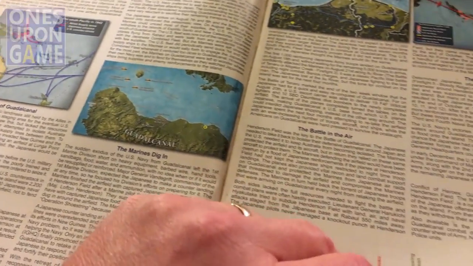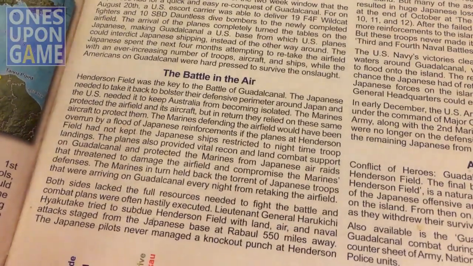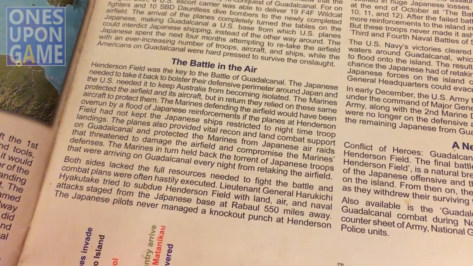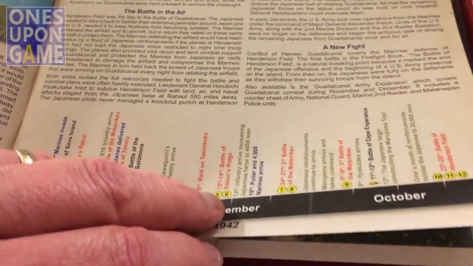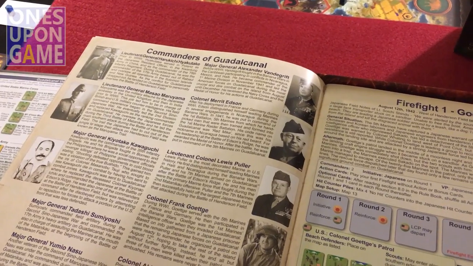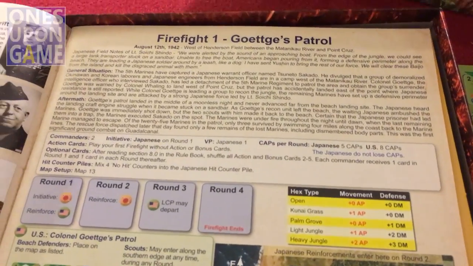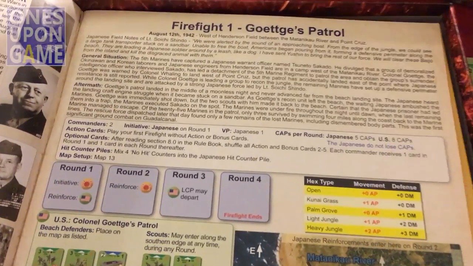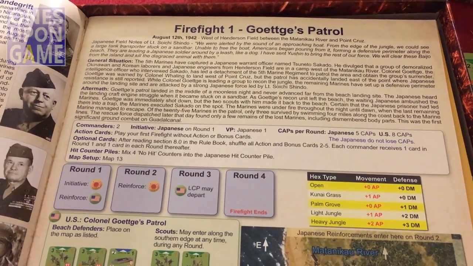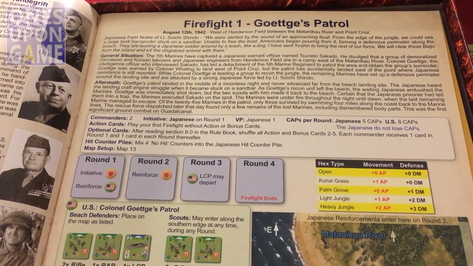Introduction, some background. Battle in the air. Get some air units in here too. Commanders. Firefight 1. Not partisans? Getki's Patrol. I have no idea if I'm saying that right.